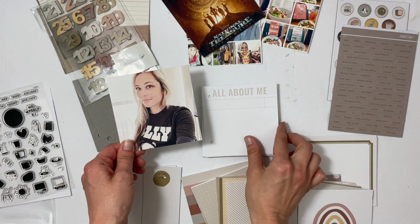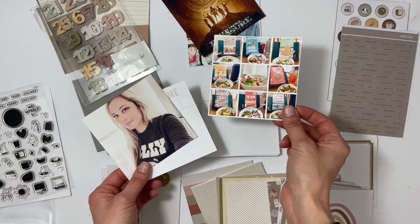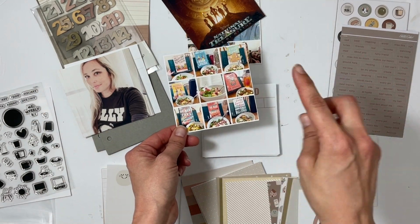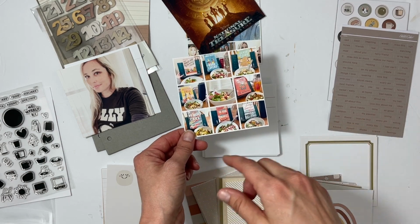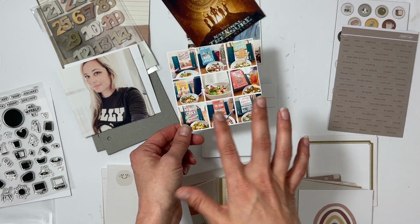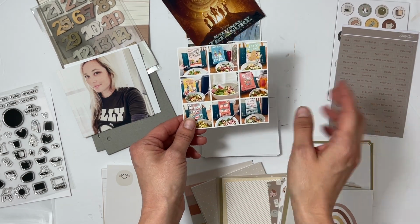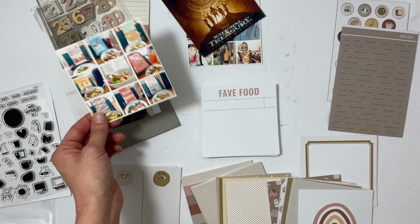So I have this one for All About Me. Fave food is breakfast bowls. And you guys, I just thought I'm gonna look up on my phone, the search option in my phone. I'm gonna type in bowl, and then I also typed in book. I did not know that I had taken this many photos of my breakfast bowl. So I am gonna use this collage, and I'm excited about it.